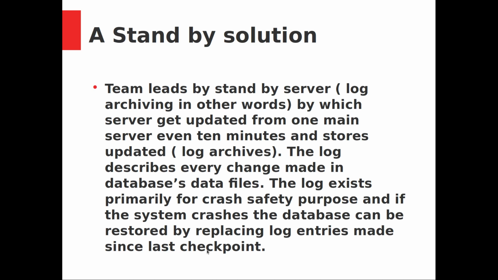Suppose I want to transfer files 1 to 100 from one server to a user. Suppose 50 files are transferred and a power failure has occurred. So what will the checkpoint do? When the power comes on, the checkpoint will resume from 50 to 100, not from 1 to 100. The checkpoints are there at 25, 50, 75, 100. That means you don't have to start from the beginning. You can start from a different checkpoint.